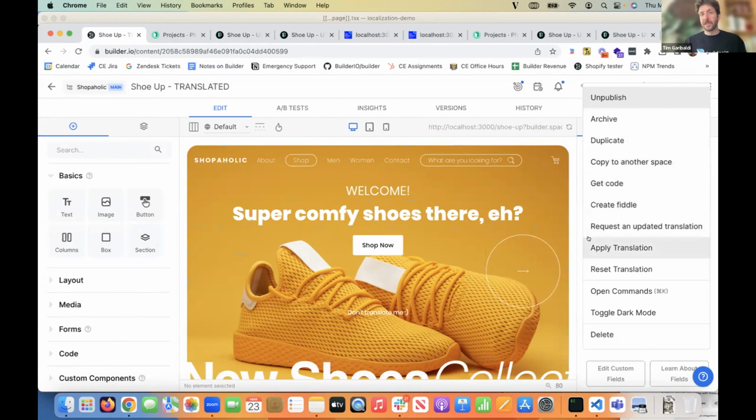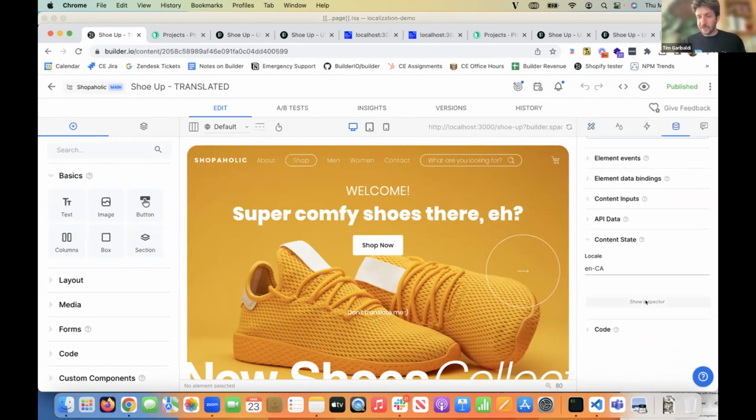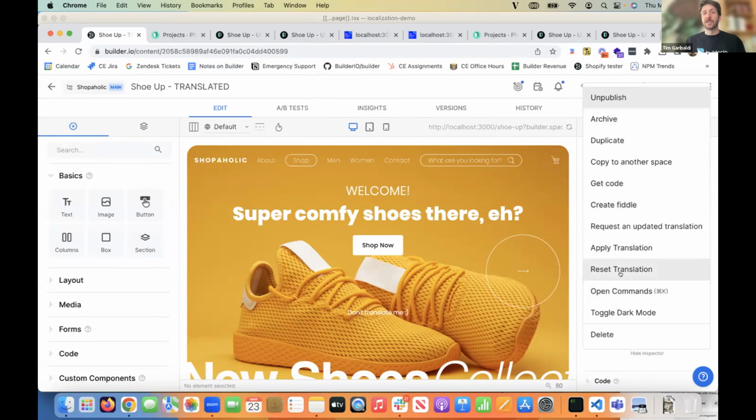So specifically for this version, you can reset translation, which is going to remove it. So anytime you fetch the translation, it adds it, like I said, in state as a translation object. And so if you reset the translation, it's going to wipe that away. And then you can fetch a new translation or create a new translation job, go back into Phrase or Smartling or Crowdin, update the translations, reapply them, and do it like that.